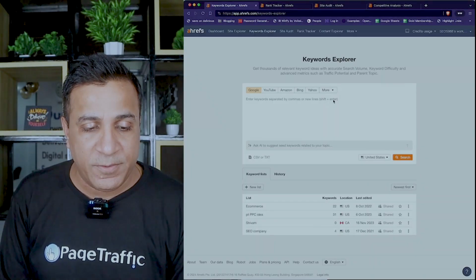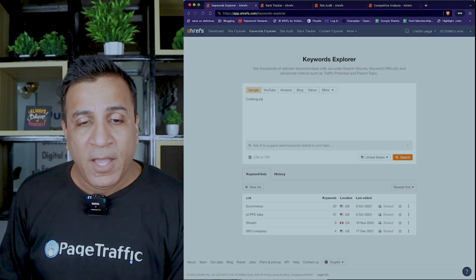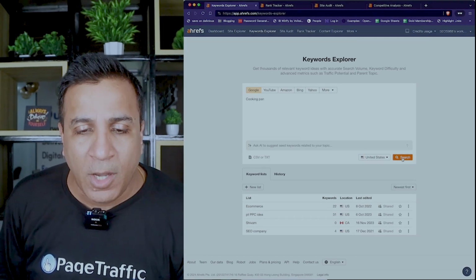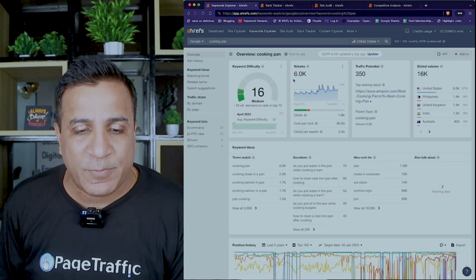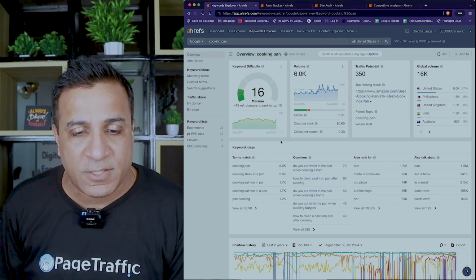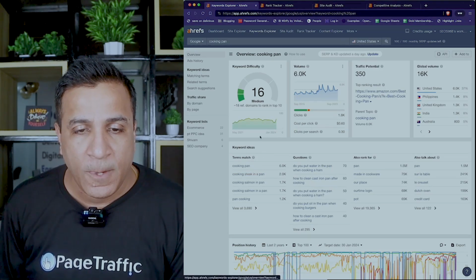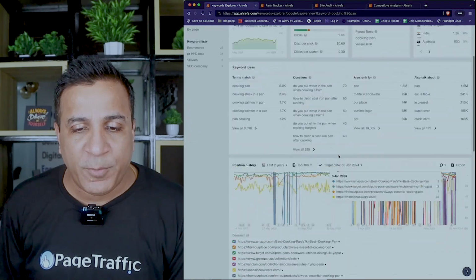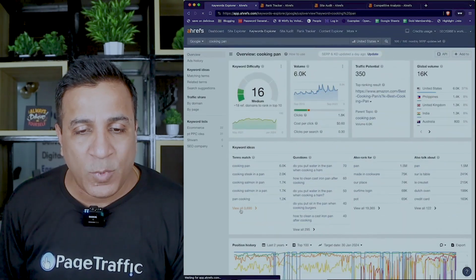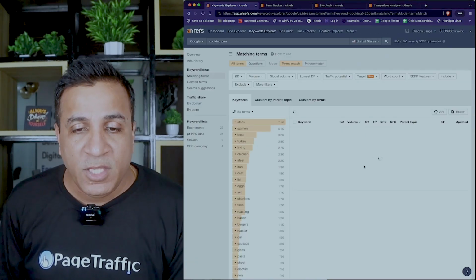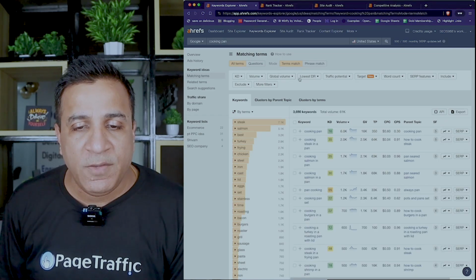And let's see the keyword. So I'm just trying to show you how it works. So you search. The best part about this is it gives you keyword ideas. It also gives you questions, and it also gives you the traffic potential for a particular keyword. From just one keyword, I can have any number of keywords, and I can choose the keywords which have sites coming in at less than 20 DR.